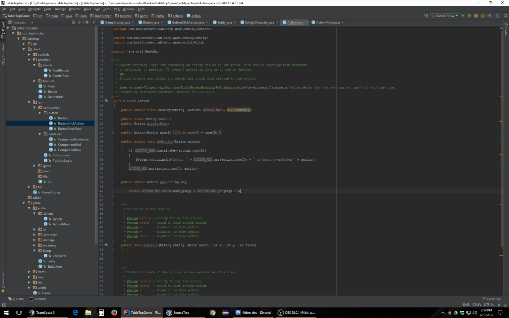A lot of people are like, oh, but if you do a contains check, it slows your thing down. It actually doesn't. Hash maps are beautifully performant. What happens in a hash map is I take this key and turn it into a number. That number then has a position in an array, and it goes, okay, find my position in the array, and if I have that position in the array, then I am contained. Then the get calls the same way. There's no difference. The only time that this is not the case is if I have multiple objects stored that have the same hash ID, which is really rare.